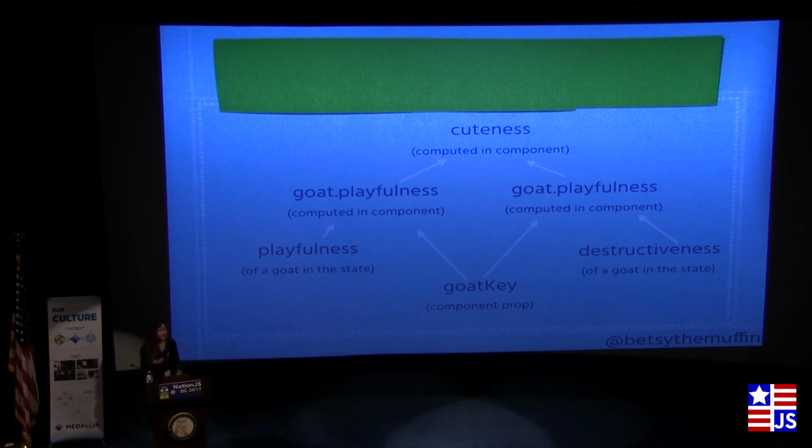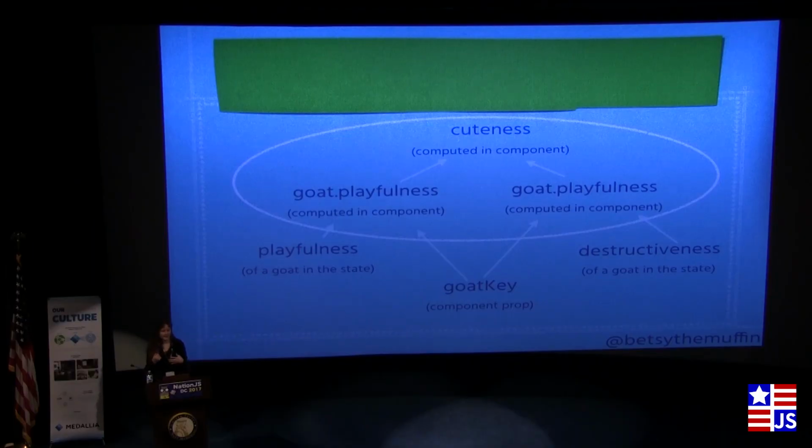If you're looking at this through a functional lens, where the data structure is the thing that matters most, we're looking at a goat like this as an agglomeration of its playfulness and its destructiveness. And so all we need to do to shift to looking at a goat as an object, with cuteness as a first-class property of goat, rather than something that's just kind of hanging out, is to look at a goat like this instead. We're expanding the clump of data within the reactive data tree that we're looking at. They're much less different than a lot of the hype would let you think.